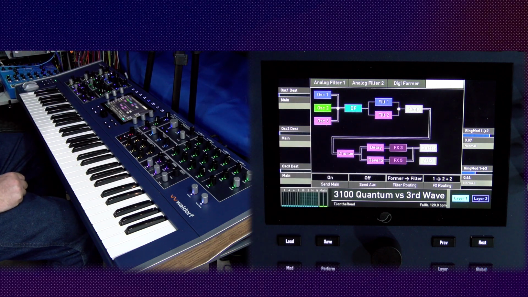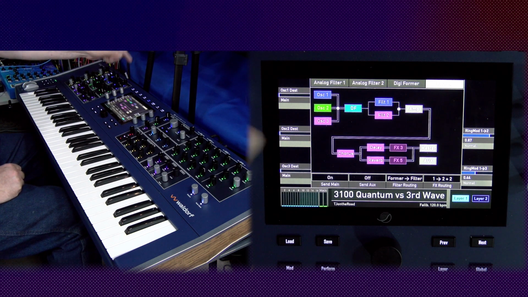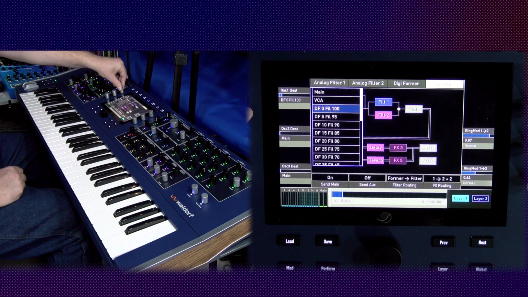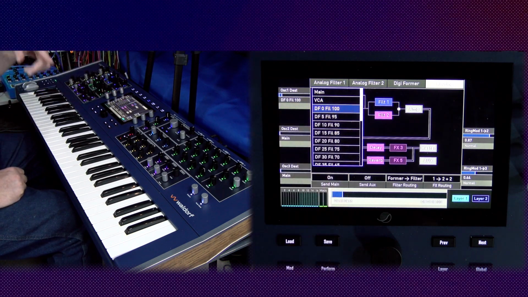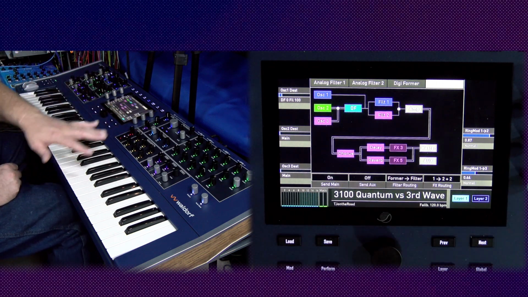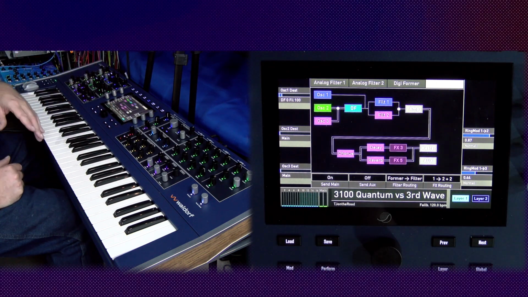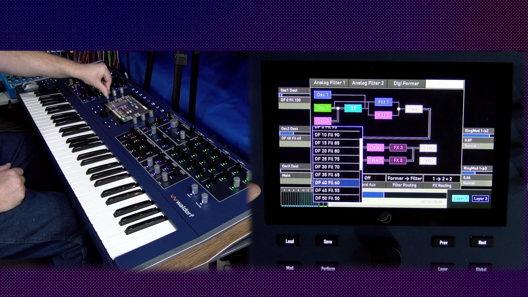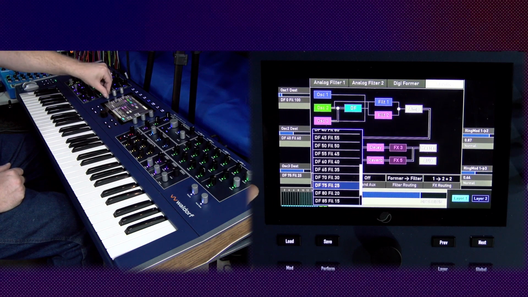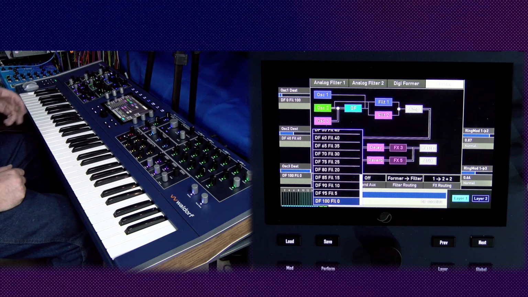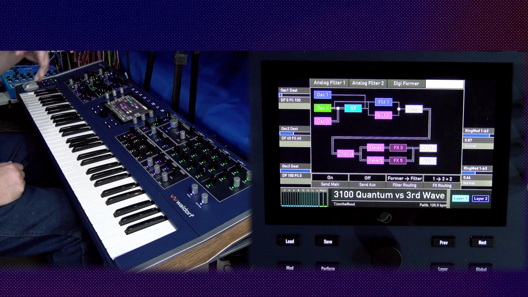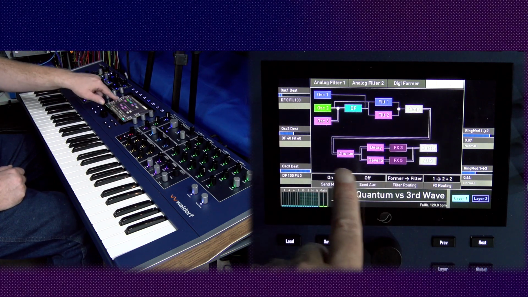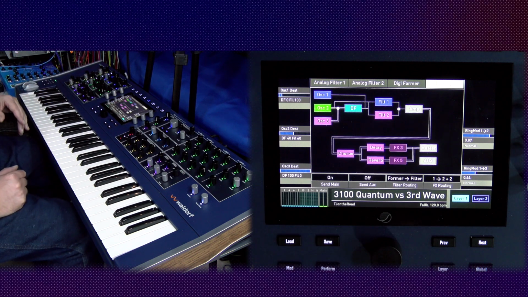Say, for example, I only want oscillator number 1 to go to the filter of number 1, right? So I could do 100% to the filter, but it won't go to the 3rd filter, which is actually the digital former section, and I'm going to talk about that in a minute. So you can route that. You can send these in different percentages. You can bypass the filter altogether with the oscillators. Do all kinds of crazy routing there in any way that you choose. You also see here in the routing, the effects section, I have it set for parallel processing. We're going to talk a little bit about that too.